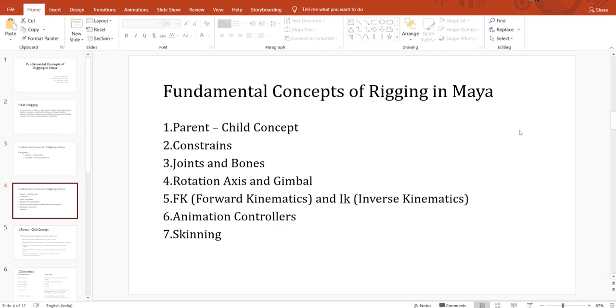Let us see the first concept, parent-child concept.